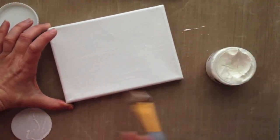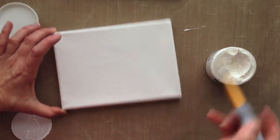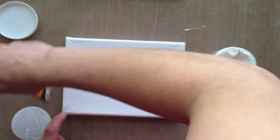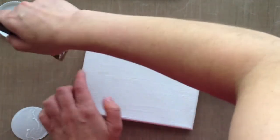Now this is just a 5x7 canvas that I picked up from my local craft store. I got it from Michael's, and they always have these things on sale, so I got them for 50% off. I picked up a couple of them in different sizes. So this is the smaller.